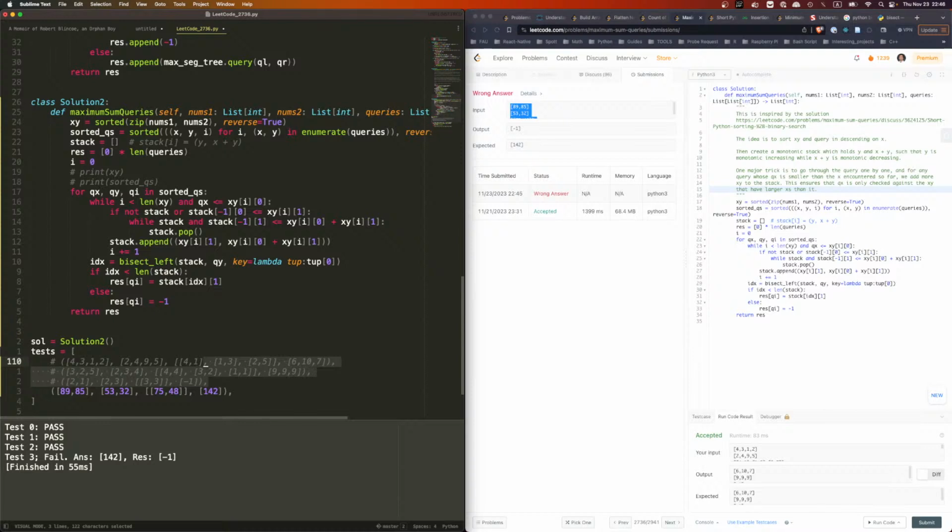These are good. Should be 75 coming in, right? 75 is smaller or equal to xy[i][0], yeah, because 75 is smaller or equal to 89.